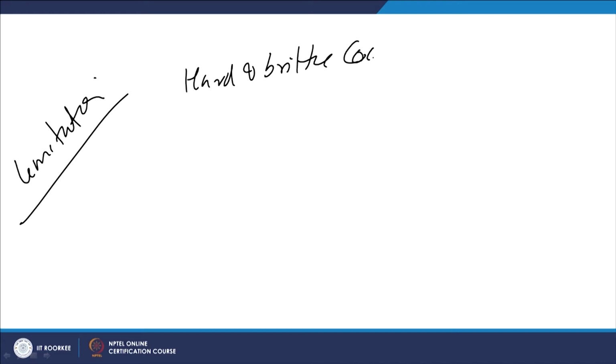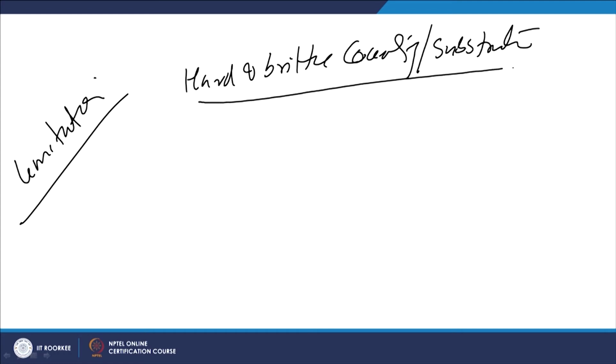Apart from this, there are few limitations associated with this process also, like very hard and brittle coating materials as well as substrate materials are difficult to coat by this process. So, the coating materials or the substrate materials which are extremely hard and brittle and show very limited ductility, it is found difficult to develop coatings using this process. So, indirectly we can say the process is limited to soft and ductile materials.